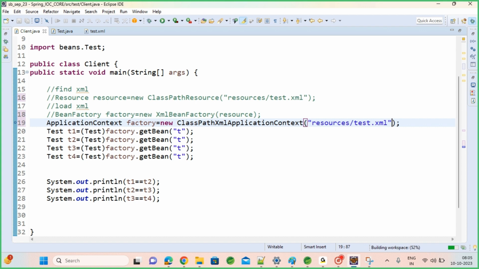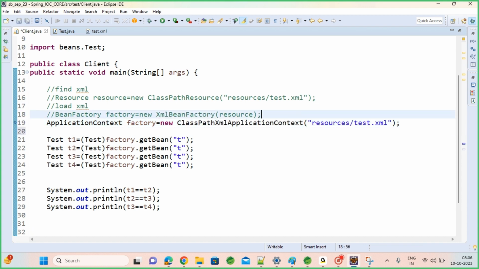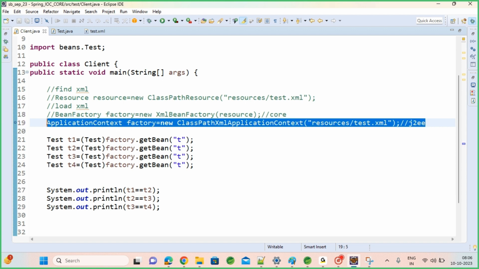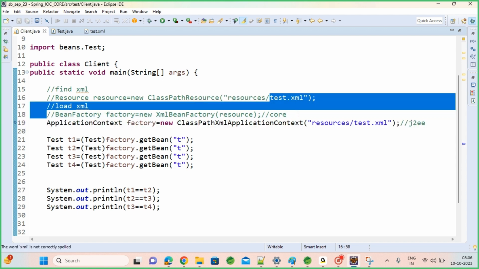That is the difference between both. This is the old container, this is the new container, J2EE. We call this one core and this one J2EE.